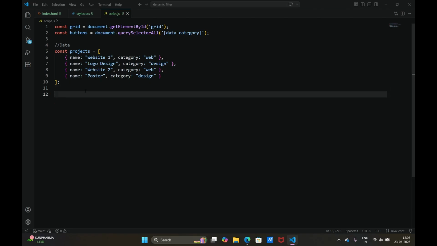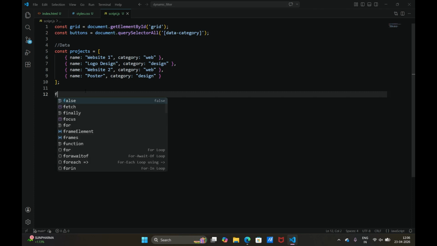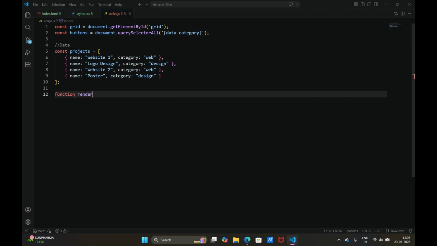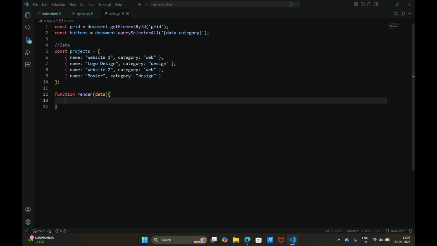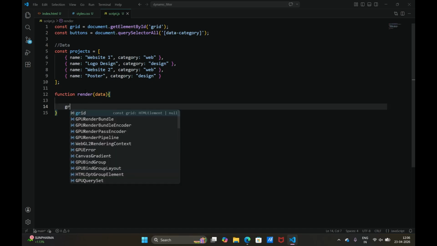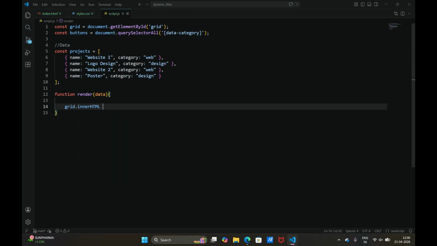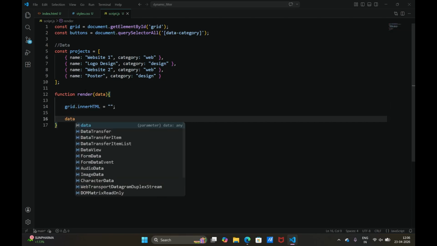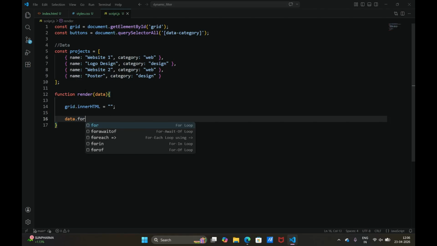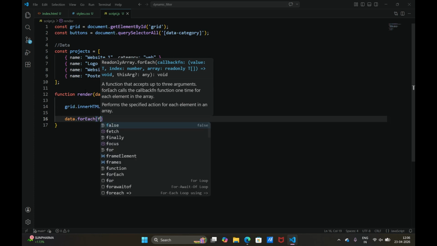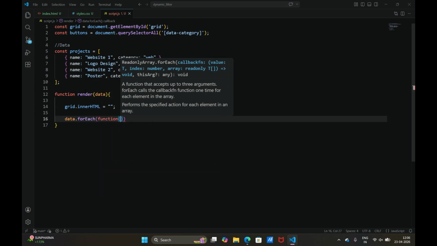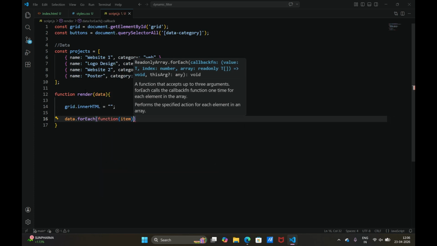Now we have to render this, right? So I'm writing a function called render with a parameter data. Inside it, I'm clearing the grid element initially, that means I am making the innerHTML empty. And then for each element from the data, I write a function with a parameter item.